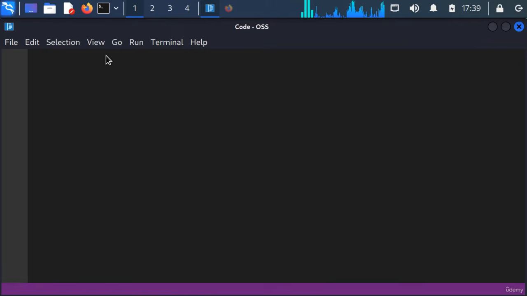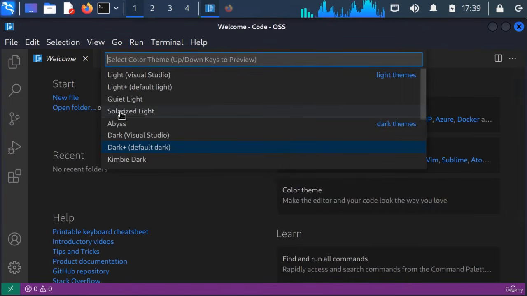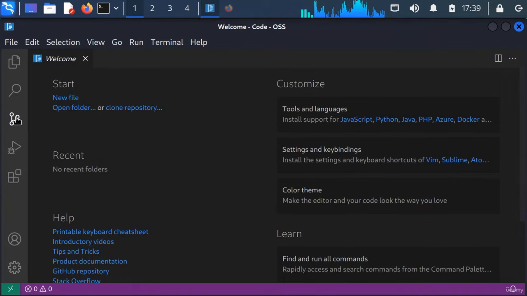So the first thing we're going to want to do is customize our interface, right? I mean, this is kind of cool, but it's not as cool as it can be. We're all about customization, right? You can't program without your color themes. All right. So you could click color theme and you could try these different options here. Some of them are pretty cool, but we're going to install the standard. I think it is the industry standard. It should be the industry standard.